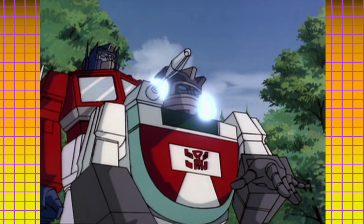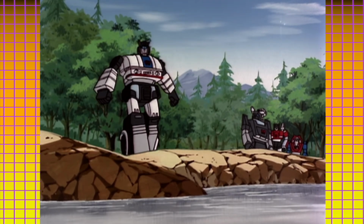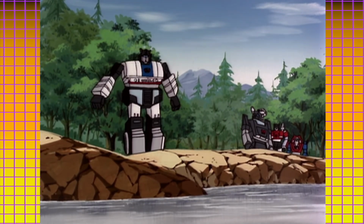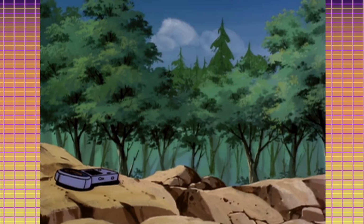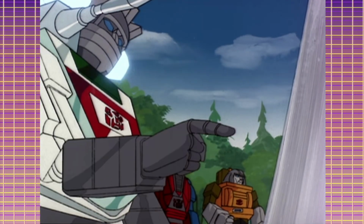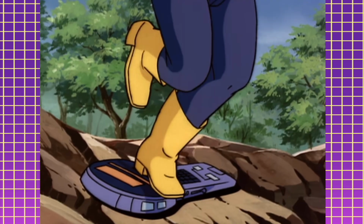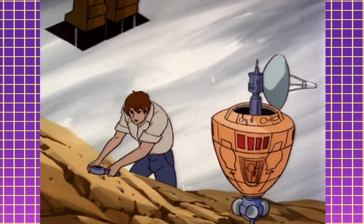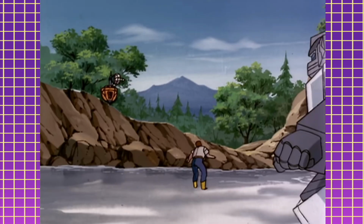What is that? So, is that the entire body of water that changes? And if so, how large of a body of water is this? And what's the range and effect of this weapon? And if it doesn't freeze the entire body of water, where does it stop? And if so, does that mean there's flowing water that would still cascade over the top of the waterfall? Why does Spike suddenly run? And why would Wheeljack carelessly leave the control where it could be lost, not to mention stepped on or sat on?